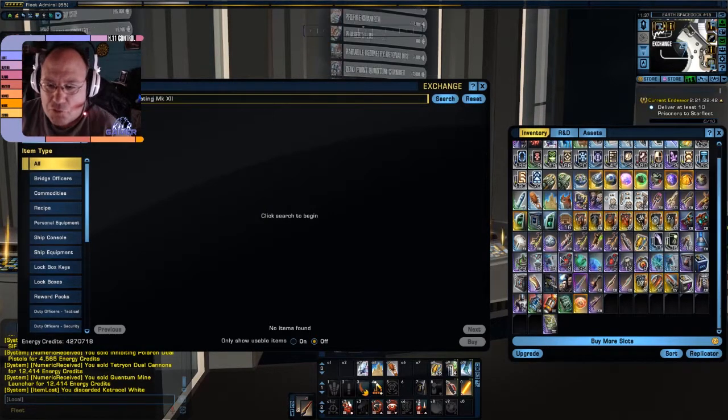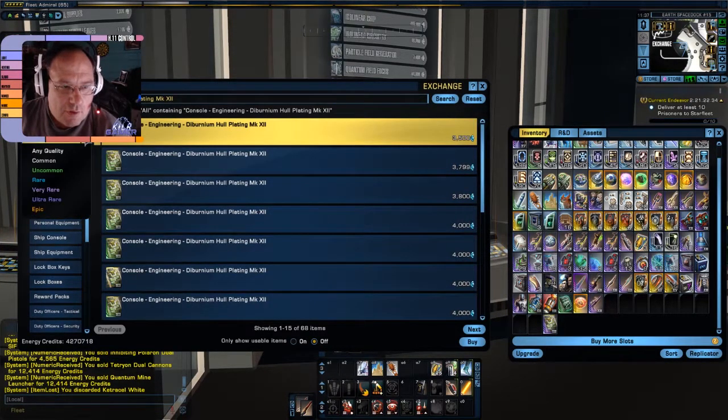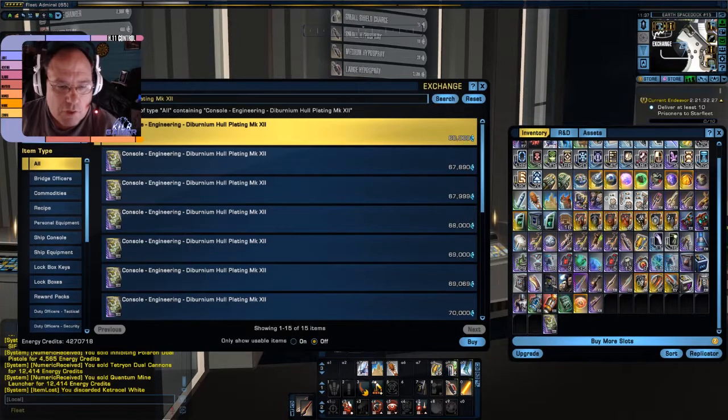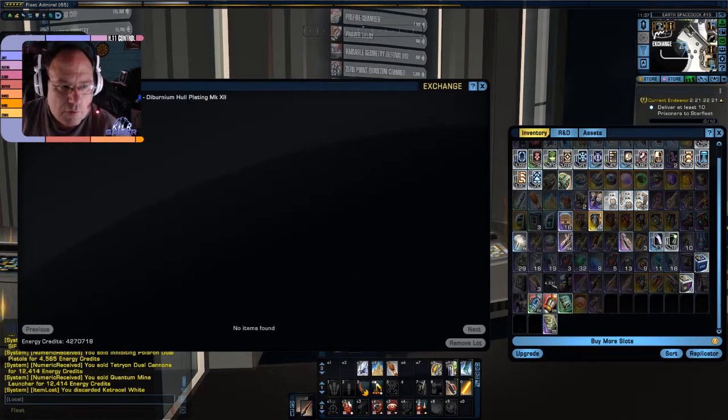Alright. Oh, if you didn't know this, you can take this and drag it in here and it'll automatically fill it out, and you can do a search. And it's like Christmas morning. Stuff comes up really nice. Okay, so we're gonna sell it for 59.